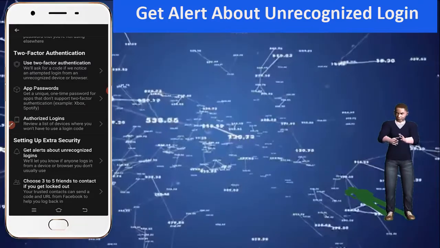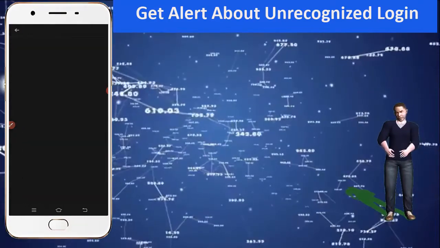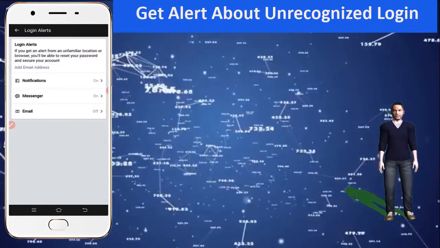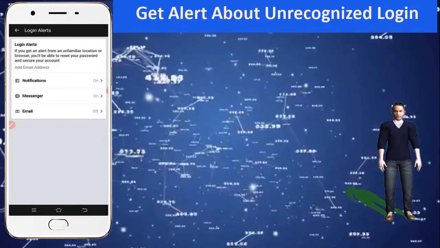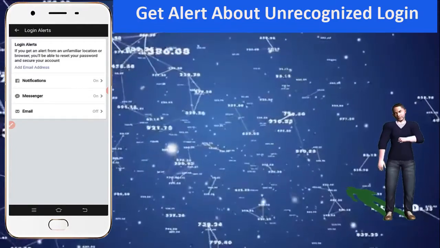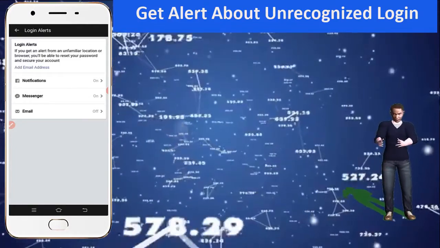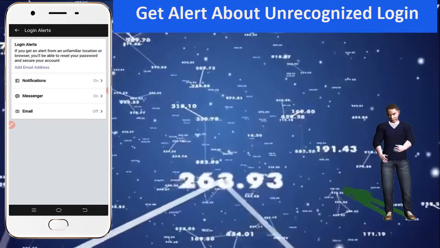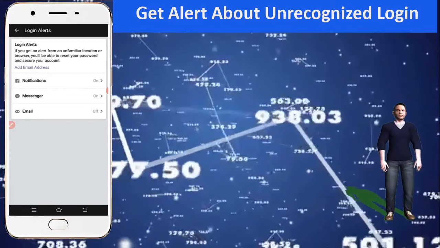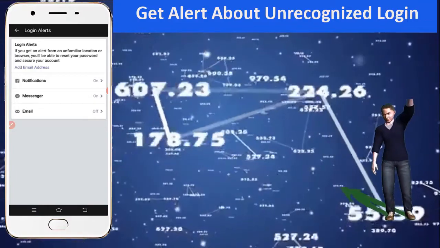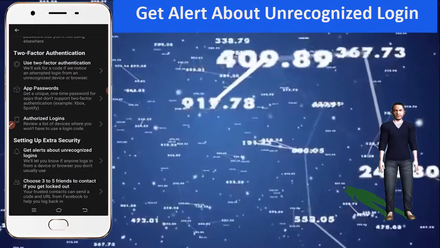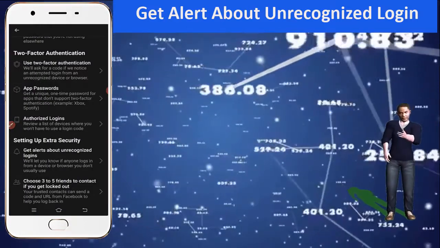If you turn on this option, Facebook will notify you of these types of logins in your Facebook notifications or in your Facebook Messenger. Let me turn on notification and Messenger. You must turn on these in order to avoid any type of hacking. And so keep this setting on.